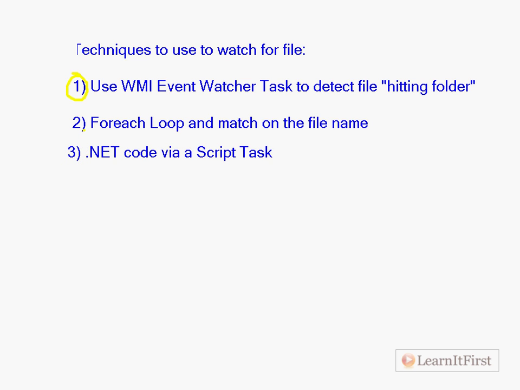The for each loop down here has to be run multiple times. So this one has a very different strategy, and I guess you could do the .NET code for this as well. But the strategy for number 2 in particular would be that I have a SQL Server job, for example, could be a task in Windows, and it runs every 5 minutes or every 10 minutes or every 30 minutes, and it checks to find that file. If the file's there, it loads it up. If the file's not there, it just simply ends. So which one do you want to do? Which one makes the most sense to you?